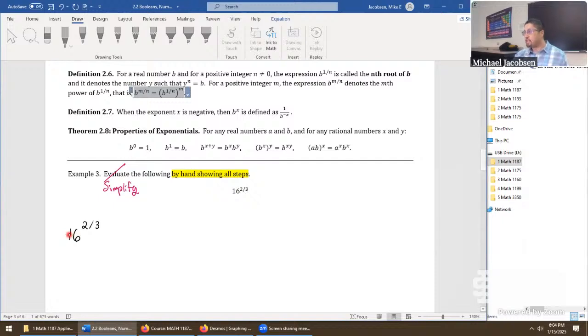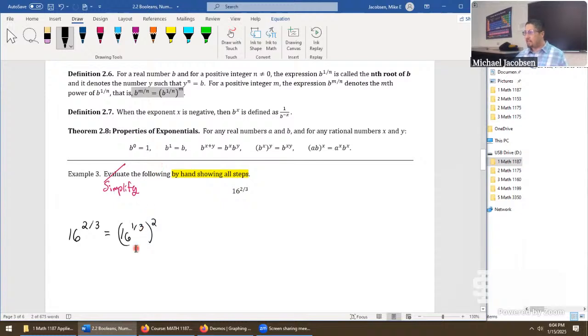So this 16 to the power of 2/3, oh, I can't draw well, that's highlighted, is equal to 16 to the power of, let's go perhaps 1/3 to the power 2. So this would be a decent approach if you decide to go this route. But using this formula specifically, it just depends on the problem. Sometimes it is a great approach.